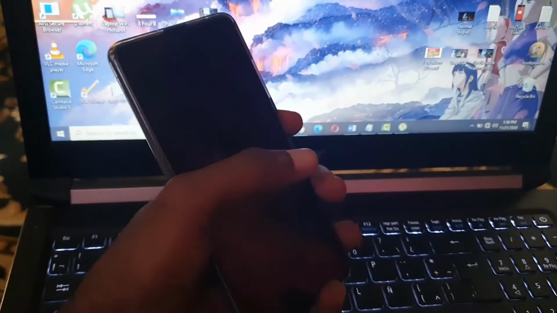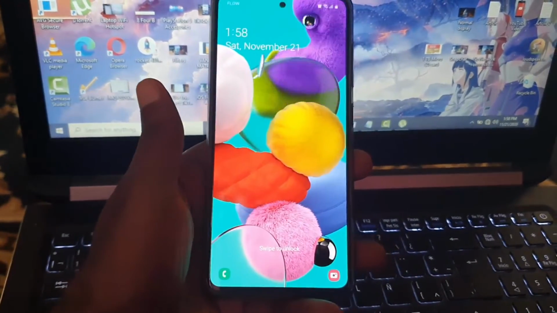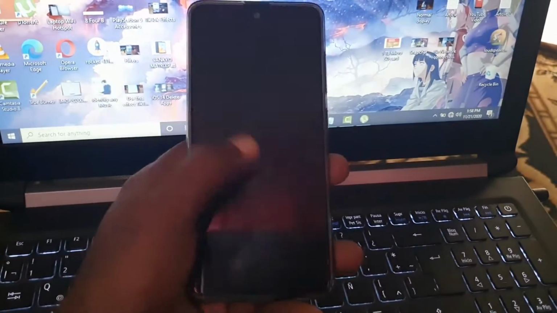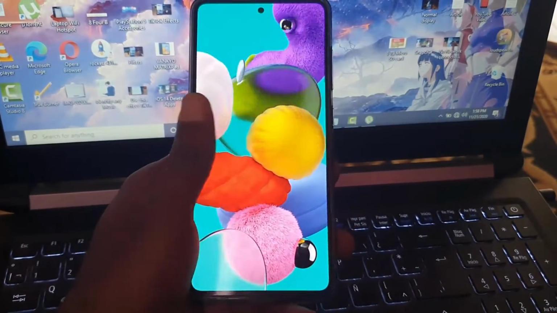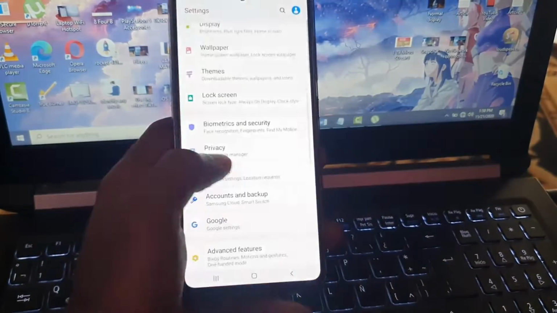In today's tutorial guys, I'll show you how to restore the default bubble wallpaper for the Samsung Galaxy A51. And this is the one I'm speaking of, in case you removed it and of course do not know how to restore it. It's a very cool wallpaper. I like it very much. At one point I had replaced it and did not know how to restore it. So this is how you do it.